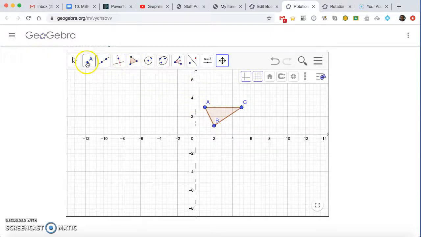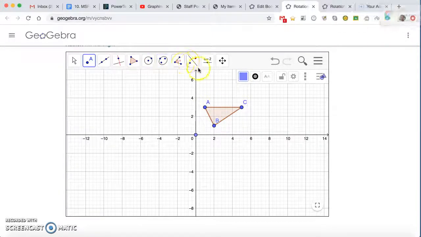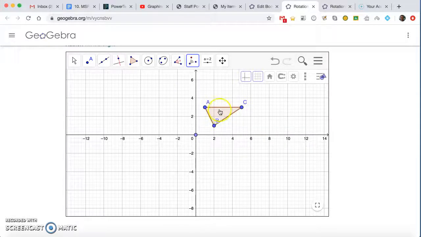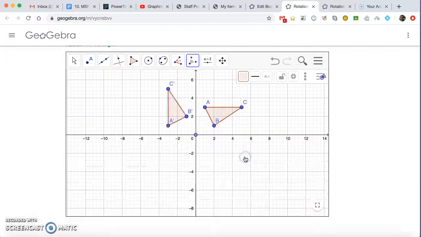Okay, so I'm going to make a point. We're just going to start with using the origin to rotate things. So we're going to rotate this image here about the origin. There's a tool here. Oh, this one here, we've already done reflections. So we're going to rotate this image. If I click on the middle, about this center here, I'm going to say I want to rotate it 90 degrees. Let's just do that and see what we notice.